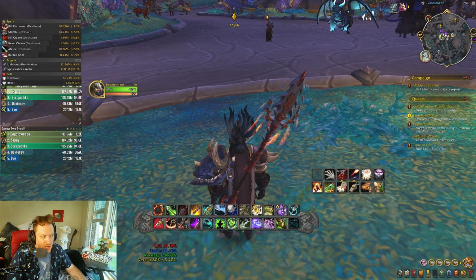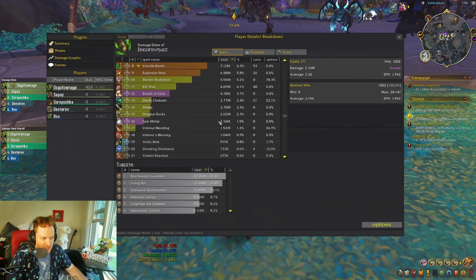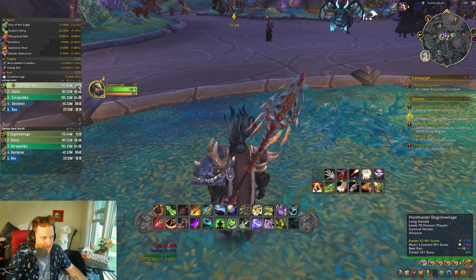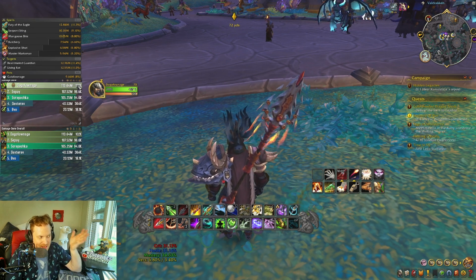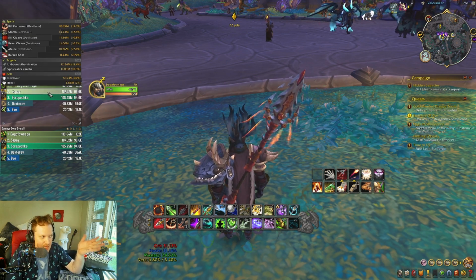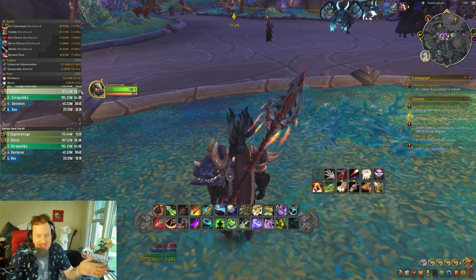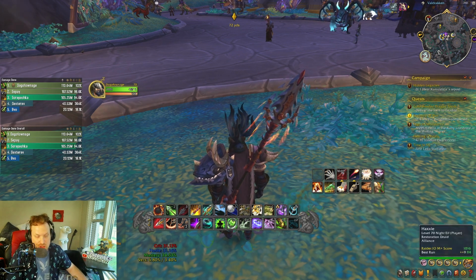So overall, I did 102k. But if we subtract 4 million and then another 2, so 6.5 million from my 113 million, I'd still be at 107 million. I'd be right where Sepe is. So instead of 102k, I would be doing like 97k. So it's really not that big of a difference actually on my character right here.